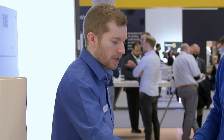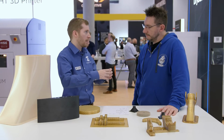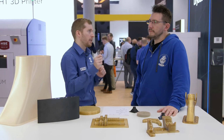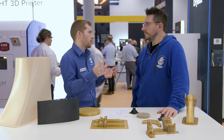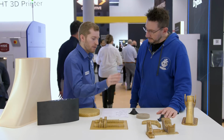Now, another thing about this material: it sounds really high modulus, and it's really stiff. So one reason you may not want to use this is if you have really thin walls, or things that need to be bent a lot or have a lot of toughness, like you're going to whack it. This may not be the best material for that. The carbon fiber makes it really stiff, but not as impact resistant. Is it brittle then? Yeah, I'd say it's brittle. It's like metals and ceramics: the stiffer they get, the more brittle they are. Right, that makes sense.